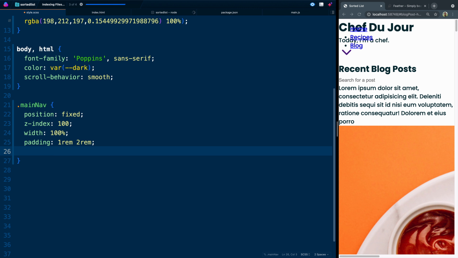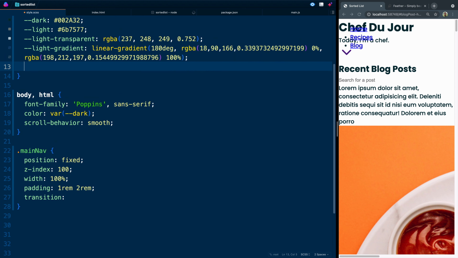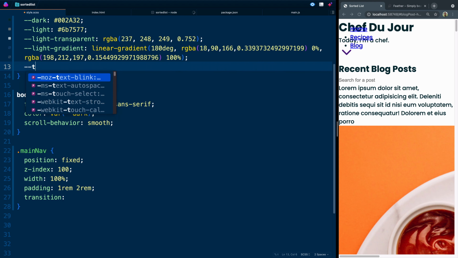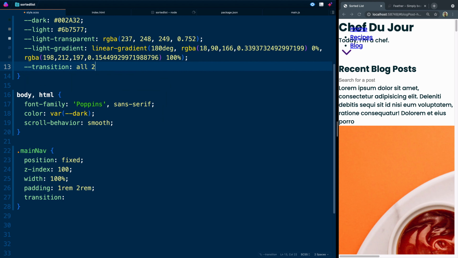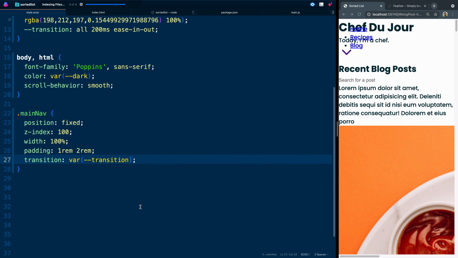And we are going to put a little transition on this because we're going to change the background color on scroll in JavaScript. Let's go ahead and say transition. And to make this a little easier, why don't we add this as another variable? So come up here and say transition. We'll do like all, 200 milliseconds, and then we'll do ease-in-out. And that means we can come down here and say var transition. We'll just grab it that way. That way we can use that all throughout the document and just kind of have everything share that same transition.